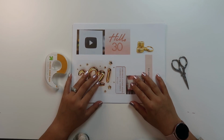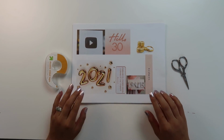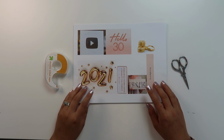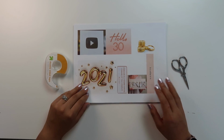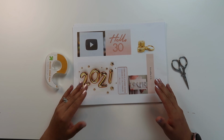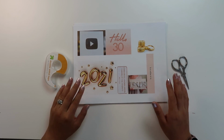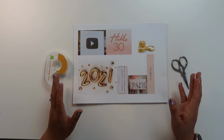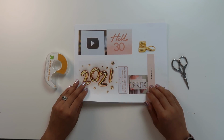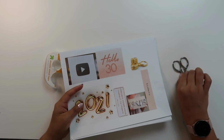Now, one of the most time-consuming parts of creating a vision board has to be finding your pictures and then printing them out, aside from putting them on your board. But I found a lot of my pics on Pinterest, WeHeartIt, and Google. My process in finding photos is I save them on my Pinterest board, and then I later go through them and remove whichever don't fit in my color scheme or my aesthetic look that I'm trying to go for. Then when I decide on my photos, I save them in a Word doc and resize them to my liking and then print them from there.